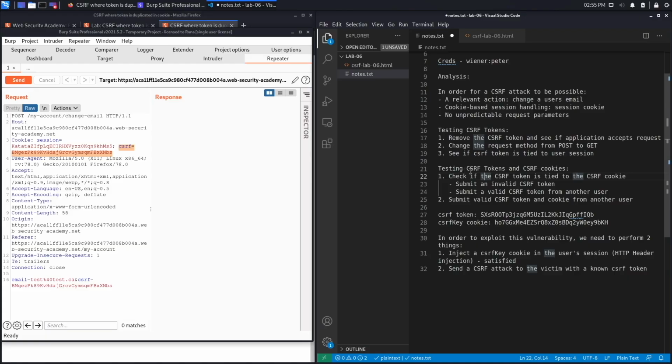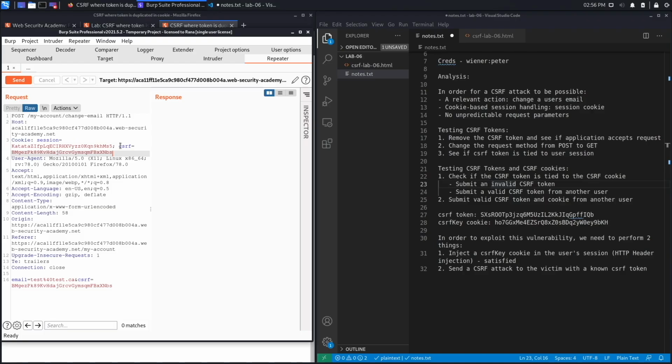In the previous lab, we encountered a scenario where we had both the CSRF token and the CSRF cookie, and they weren't equal. So we applied a few steps in order to see if we could exploit it, and that's what we're going to do in this lab as well. Now, notice over here, the parameter starts with BMG and so on, and then the CSRF cookie is exactly the same as the parameter. So this is slightly different from what we saw in the previous lab. This scenario leads me to believe that they're using something called the double submit cookie or the double submit defense.